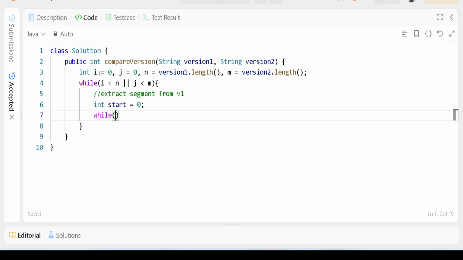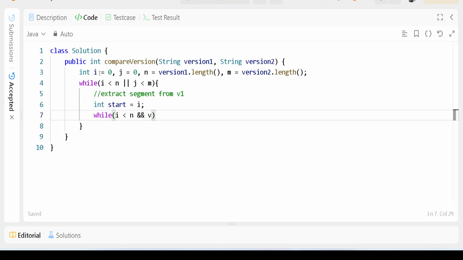Or rather than starting from 0, what we can do is start from i, right? Because i is already at 0. We'll say i is less than n.